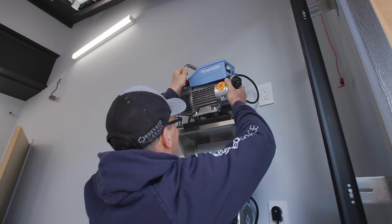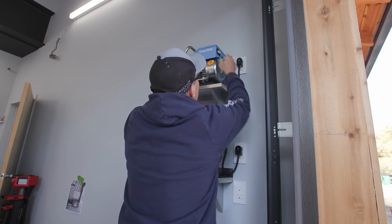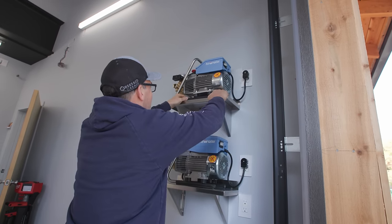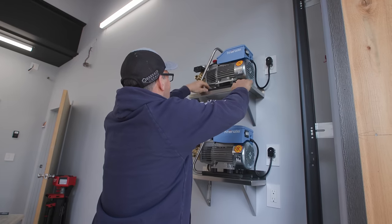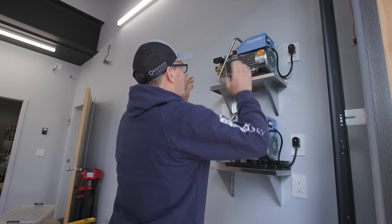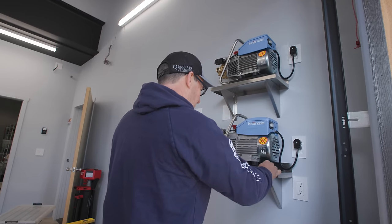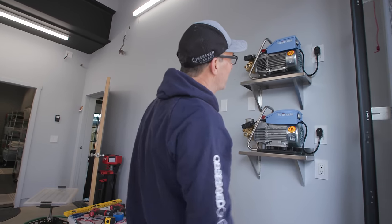All right, so make sure this is off. There we go. Now I'm going to get our anti-vibration clamps and clamp the legs and get it through drilled. Take the shelf off, get those connected, and then put them back up, and then they'll be set permanently, and then I can start on my plumbing. But yeah, that looks super clean.